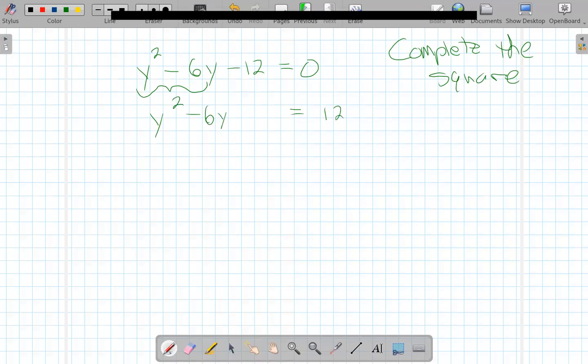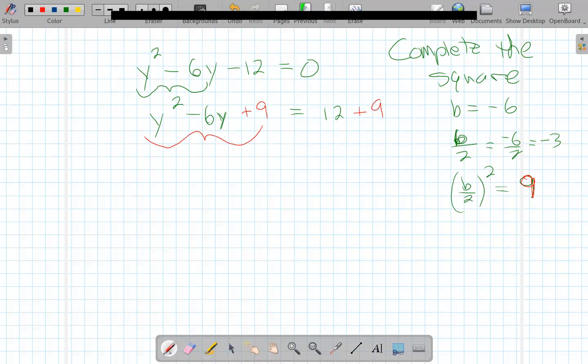Then what we do is we focus on the coefficient of the variable with the power 1 here. And so I'm going to call that my b. B is negative 6. So complete the square, what you do is you take your b, it's a b, not a 6, and you divide it by 2. So what is negative 6 over 2? It is negative 3. And then what you do is you take that b over 2 value and you square it. So negative 3 squared is 9. And it turns out 9 is a magic number. It's the number I want to add here. And to keep things balanced, I have to add it there too. Okay, so I built a perfect square.